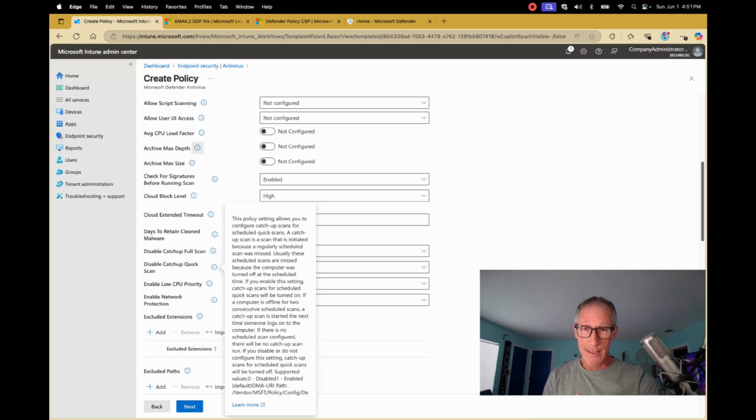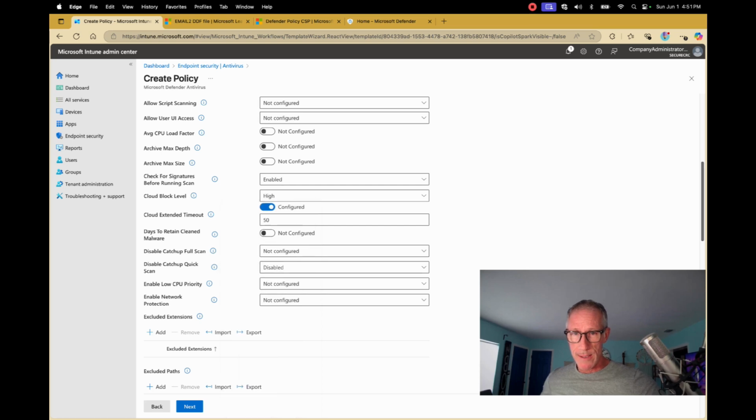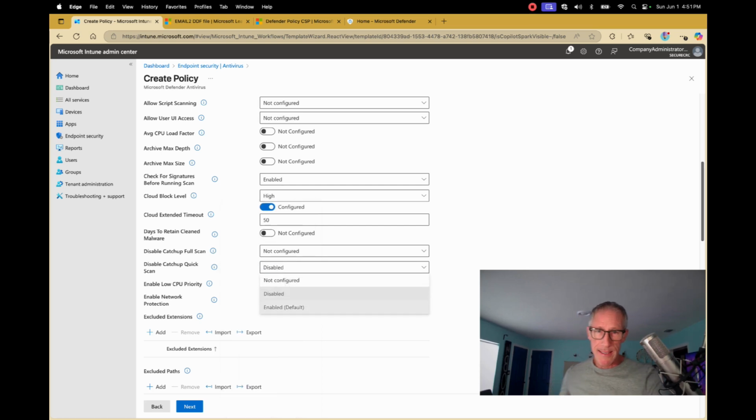Going back to this one, this says the opposite. Okay, just weird documentation with this pop-up screen here. But you'll see it's enabled by default, which means catch-up quick scans will be turned off. They will be disabled. Right?